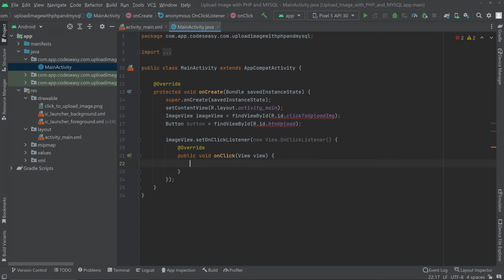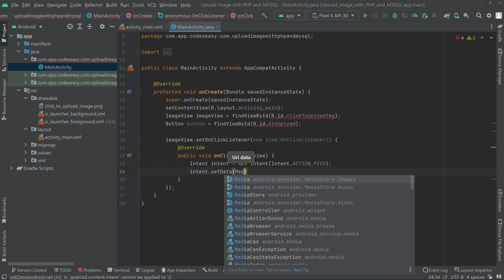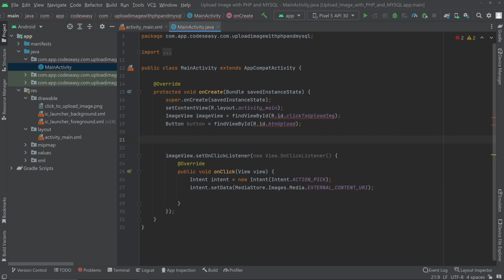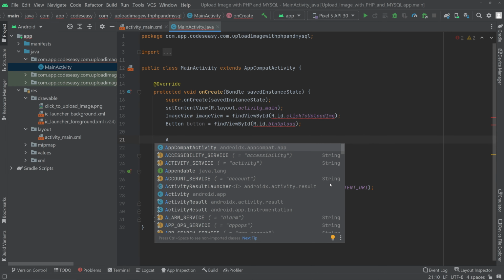Inside this, we have to create the intent for calling the gallery. So in order to launch the intent, you have to first create the on activity result function. So for that, let's go to the top and let's create an object for activity result launcher.